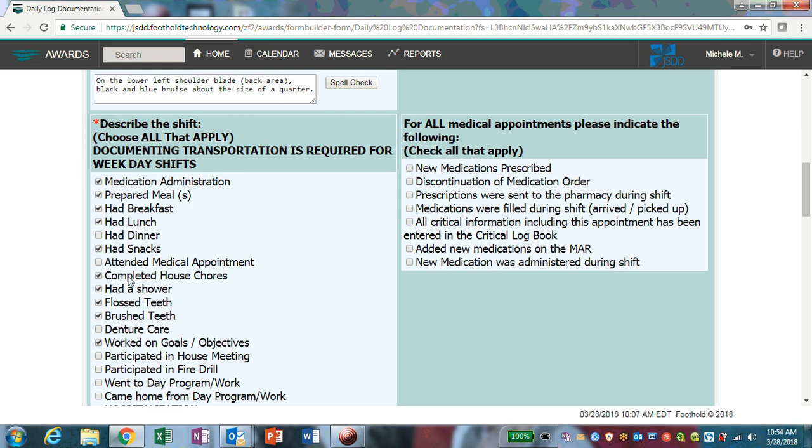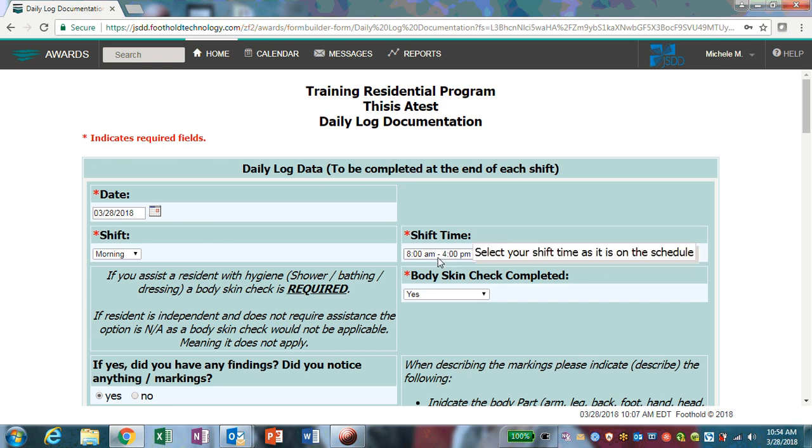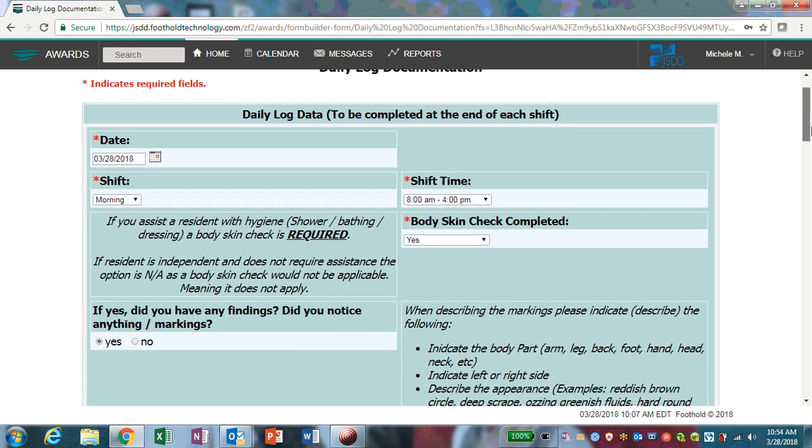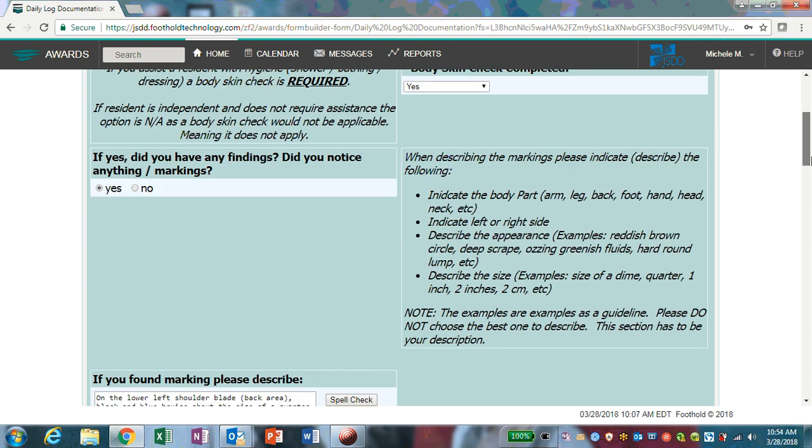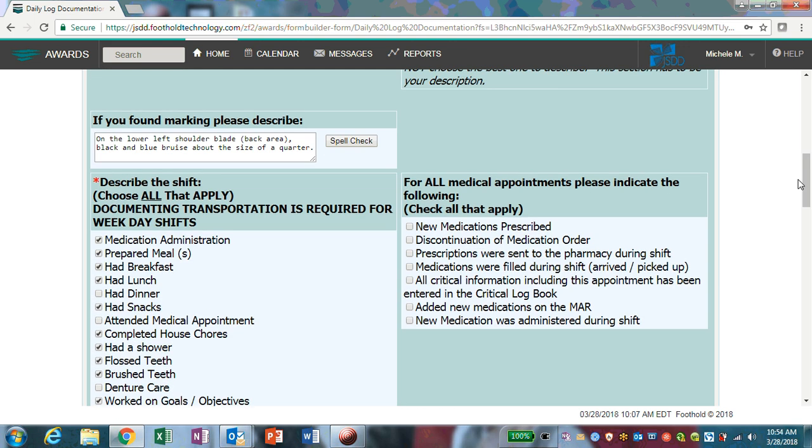So let's say the resident went on a medical appointment and the medication was delayed. Now again, my shift is 8 to 4, but let's say they went on a medical appointment last night. The pharmacy couldn't drop off the medication last night. They said they were going to drop it off first thing the next morning. Now I did not take this individual to a doctor appointment. I've just been told the medication could be dropped off anytime after 8 a.m. Guess what? That's my shift. So I can actually indicate here.